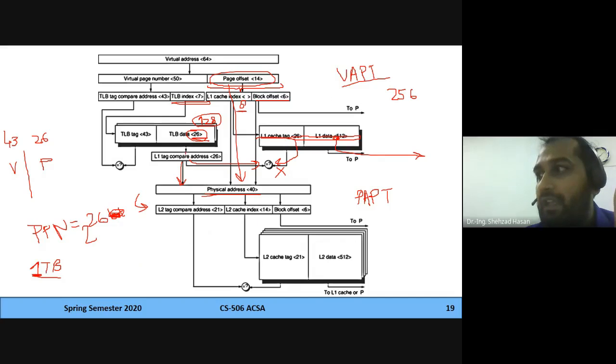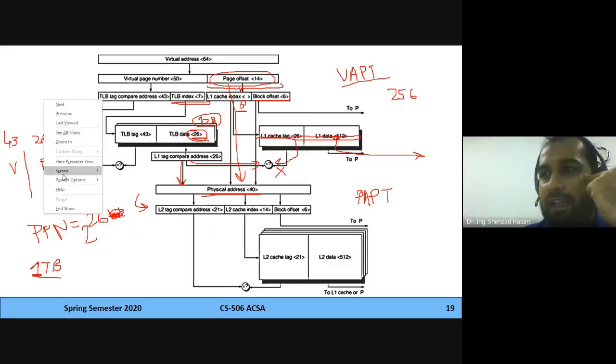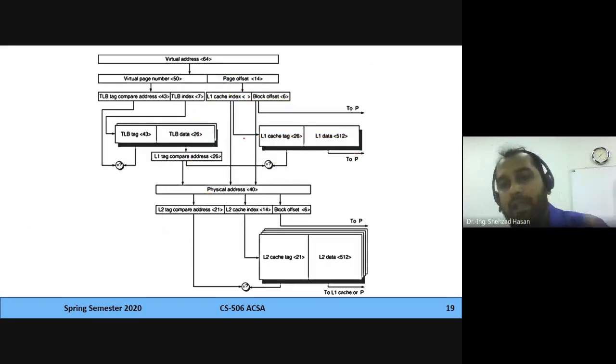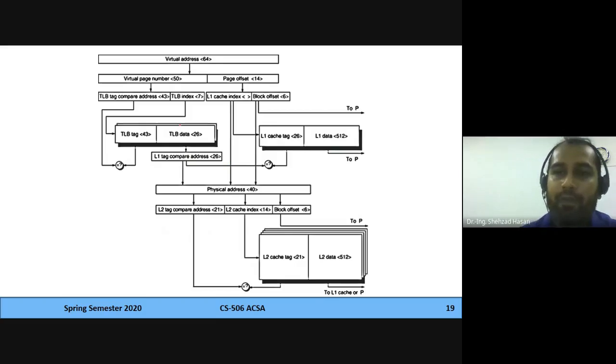So that's why we're saying that's physically tagged over here. All those physical address tags are stored over here. The translation is done using the TLB in parallel with searches within the cache. This is the approach to save time. Instead of doing translations first and then finding out where the data is residing, which is going to take more time, we do it in parallel. That's the approach of a virtually addressed, physically tagged cache.